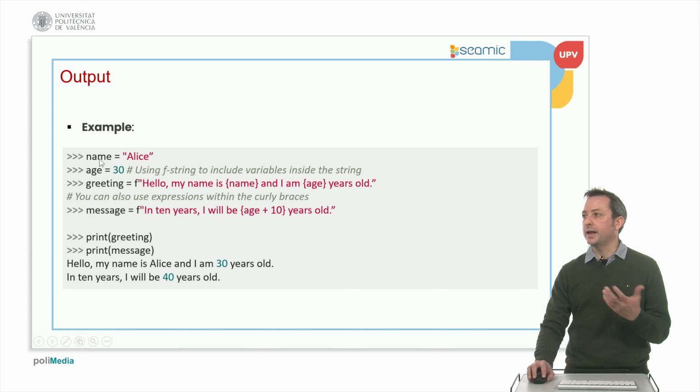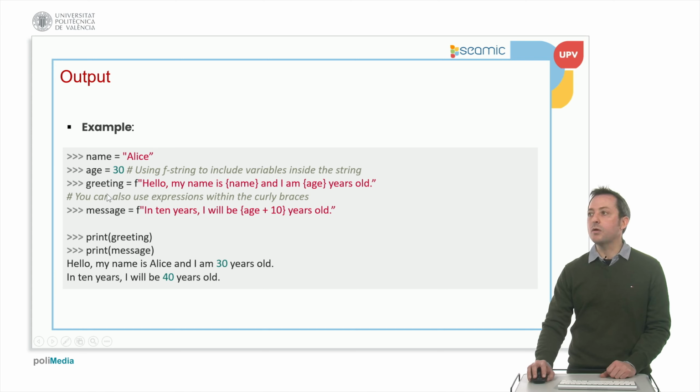For example, here you have a variable name, which contains the string Alice, and the variable age, which contains the value of 30, and here we want to combine a message like this. Hello, my name is Alice, and I am 30 years old. We want to put here the value of the variable name and here the value of variable age. In order to represent this, we use this syntax. Put into brackets the name of the variable that we want to substitute in this part of the message. In this case, name, and in this case, age. And take into account that we are expected to put an f at the very beginning of this sentence. So, if we print the result of variable greeting, we will receive this message.